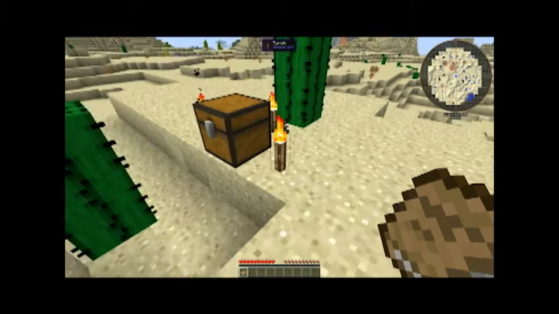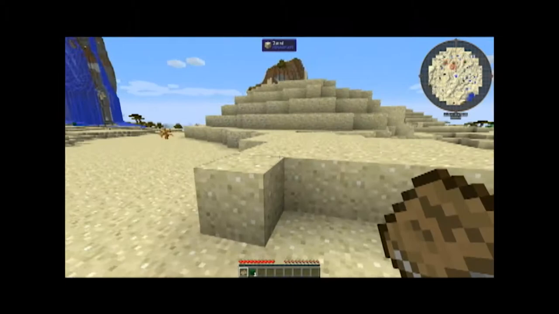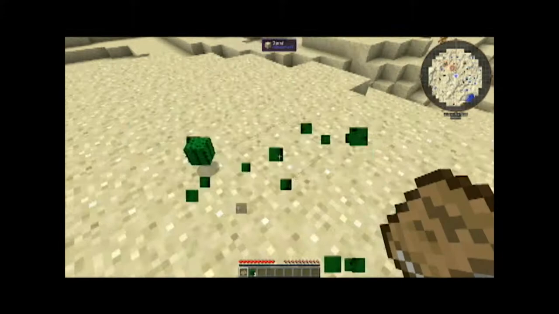I spawned in here on this block right here, and I turn around and there's a cactus behind me. So we're going to cut that down. Good thing I didn't spawn on the cactus, or I would have wound up dead after I got into the world. So we're going to take this one down too.